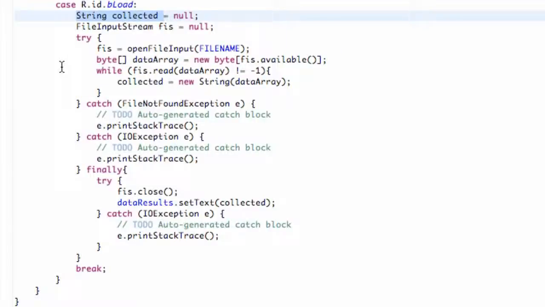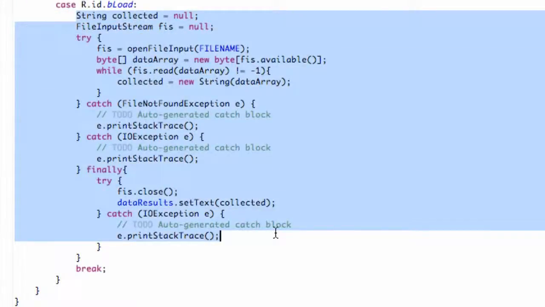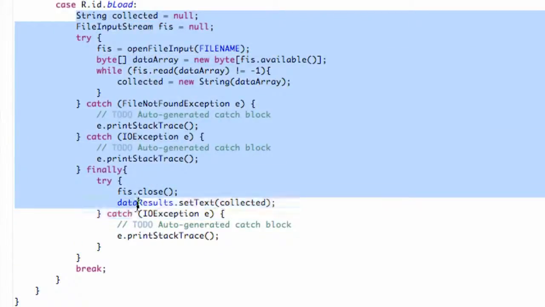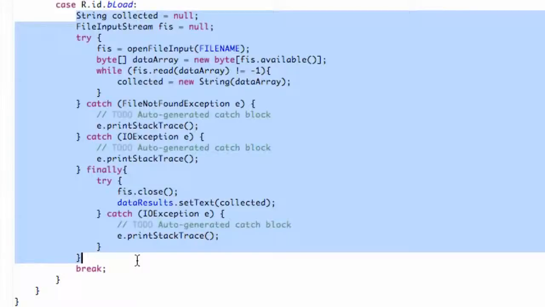But the problem we're having is sometimes, loading data might take some time. If it's a big file, if it has to read through a ton of bytes of data. And right now we're doing all of that within the same thread as our user interface, the thread that handles our button clicks or touch methods, everything else. So it's pretty busy. And then we add something like saving and loading data to that. It's like, hey man, I'm doing everything. Start your own thread if you want to do some extra stuff. So that's what the async task is going to allow us to do.